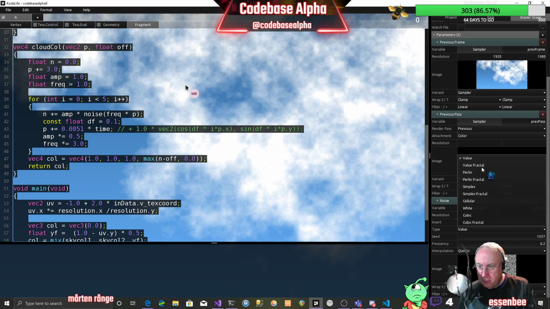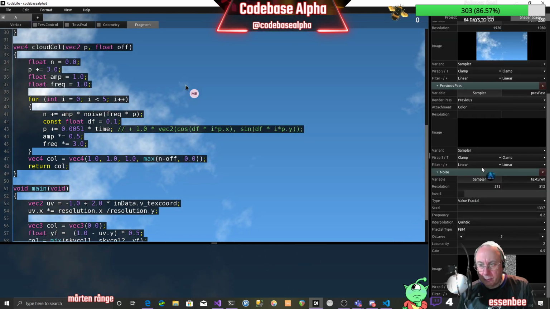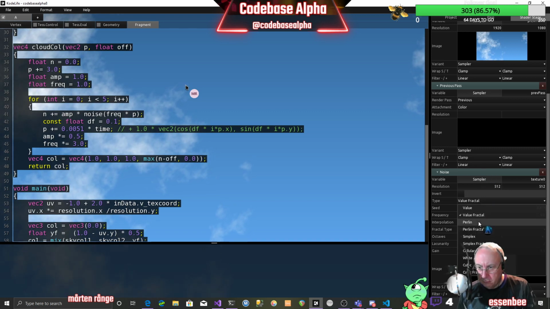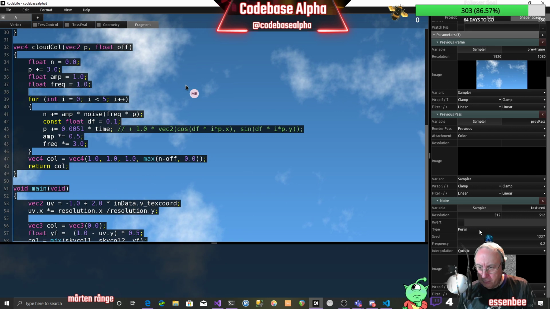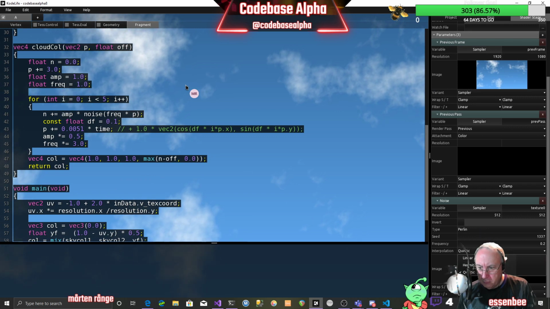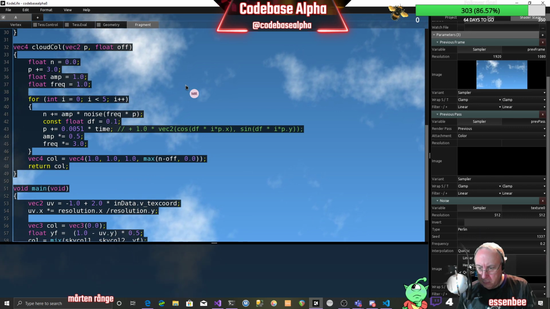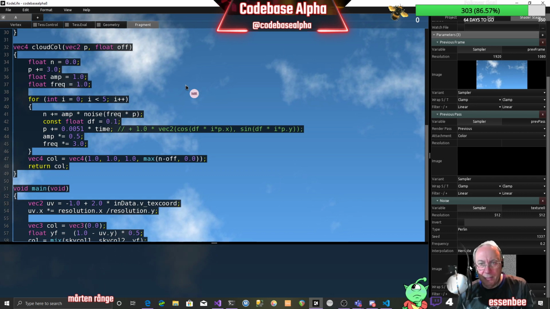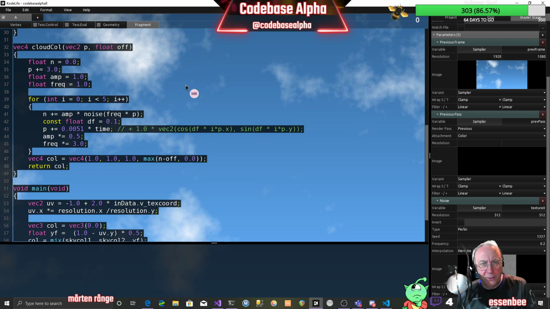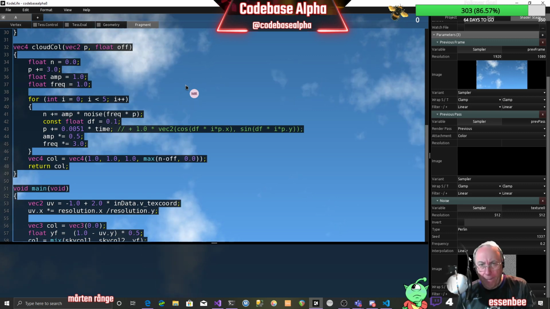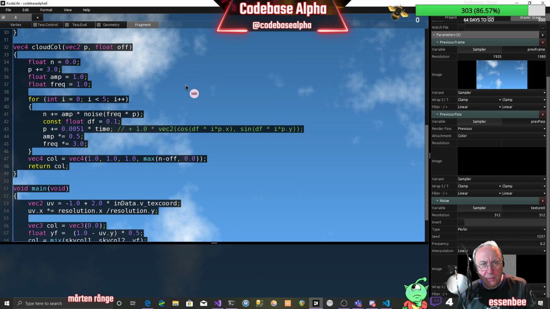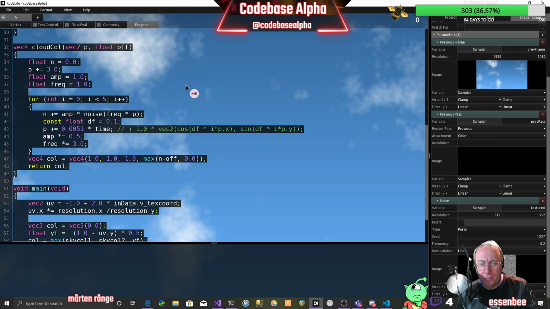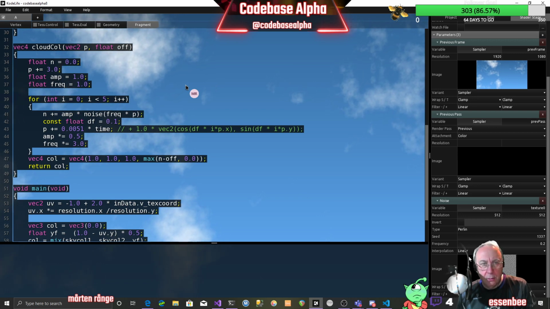There's also interpolation, which you can change if you take the Perlin here. Yes, sorry for interrupting your experimentation. Perlin, that's kind of good. Let's try this. It says interpolation: quintic, hermite. Yeah, let's try that one. That's kind of softened it, hasn't it? That's fluffier clouds. Oh, that looks pretty good. It's made the clouds look fluffier, and that is what clouds are. Yeah, absolutely, balls of cotton wool.